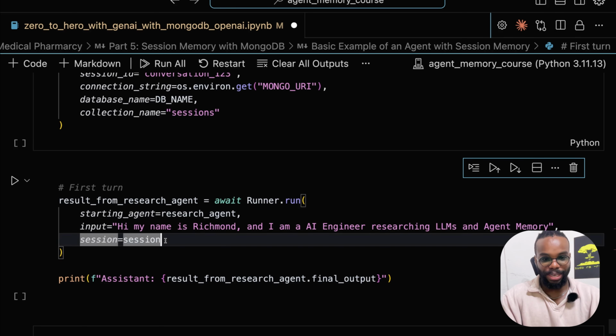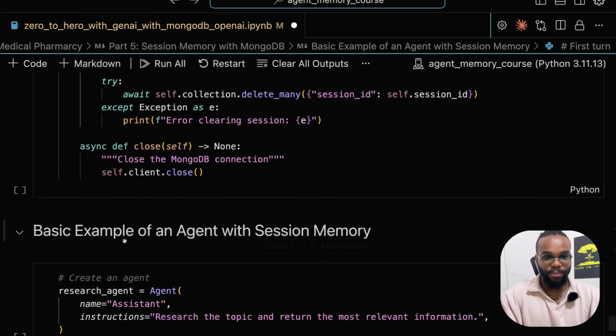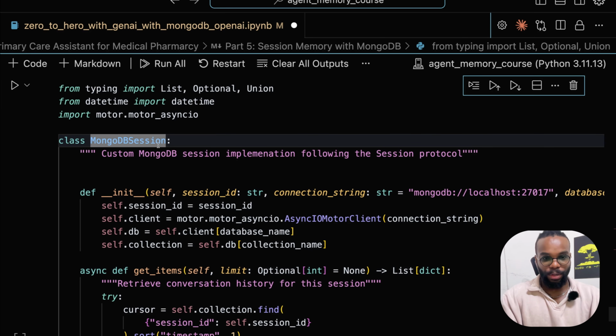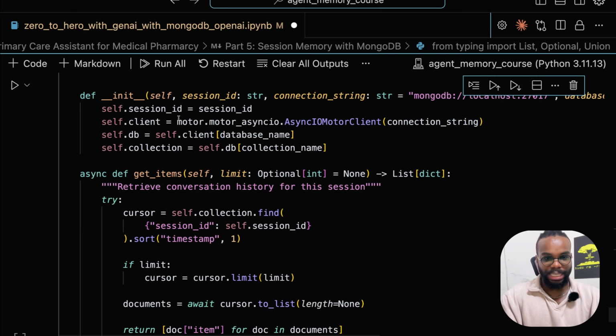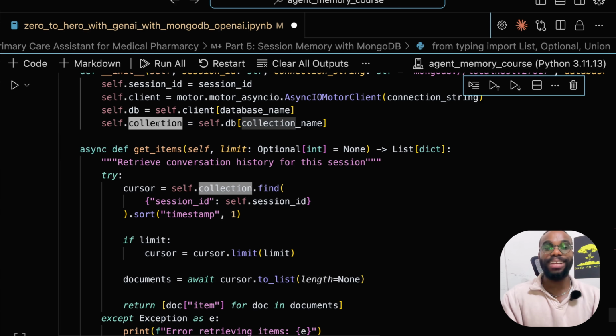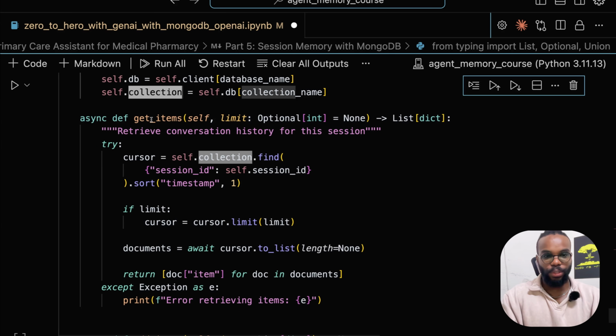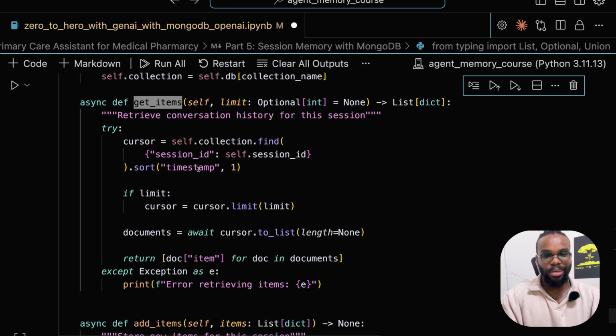Now we can pass in this custom session handler that we specified ourselves. I'm just going to explain what we're doing in this custom session handler. It's a simple class. On initialization, we make a connection to our MongoDB client and get a reference to our MongoDB database and collection. We have a method called get items, and get items will get the conversation that matches a session ID.